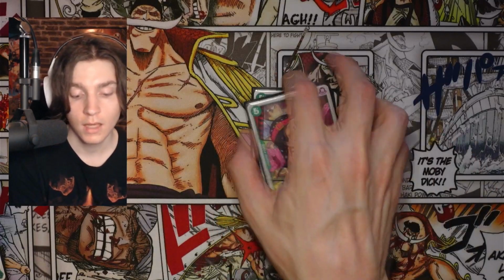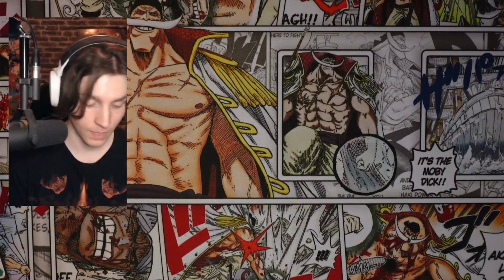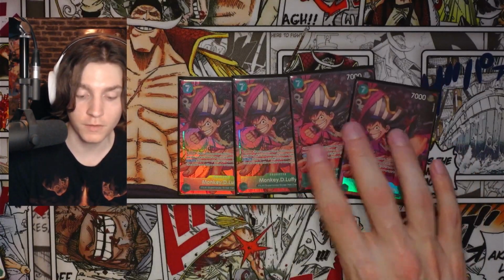So you need some big bodies on the field, so you don't attach all your DONs to a low cost card with power and then just try to hit and a counter, and you don't have any plays over. So yeah. And now we play the best card in the entire deck. We play 4 times Luffy from the film.